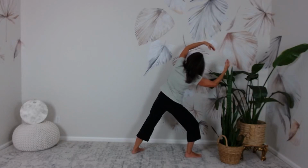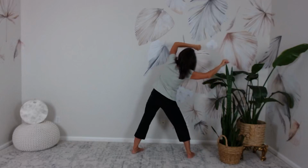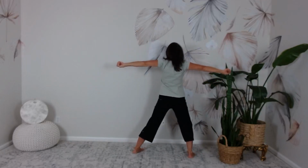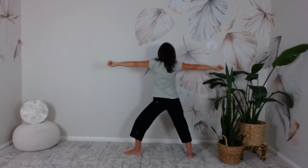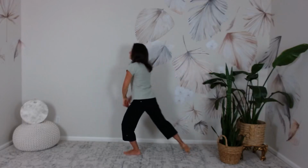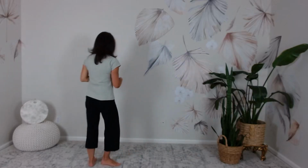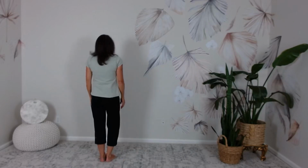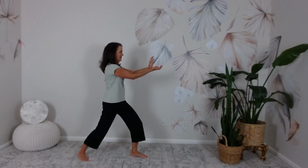Now turn your right toes in as you make those loose fists. The hands move so the thumbs are pointing back. Turn the left toe out, shift the weight, roll the shoulders back and down as you gaze over that left hand. So let's break down moving towards the right again, a little bit more, just from a starting position here. Weight is in your left foot. So step forward with your left foot here.